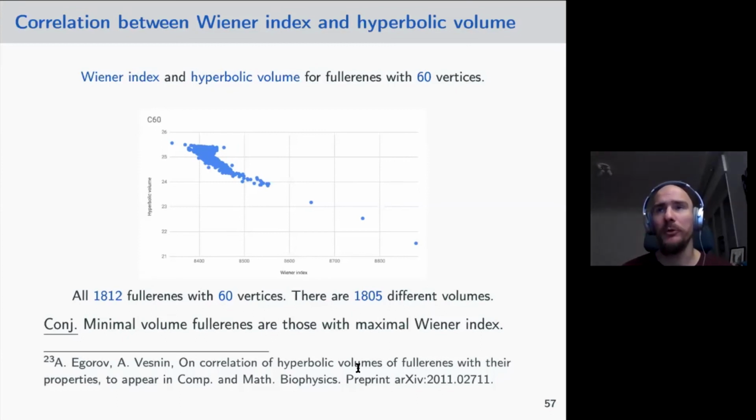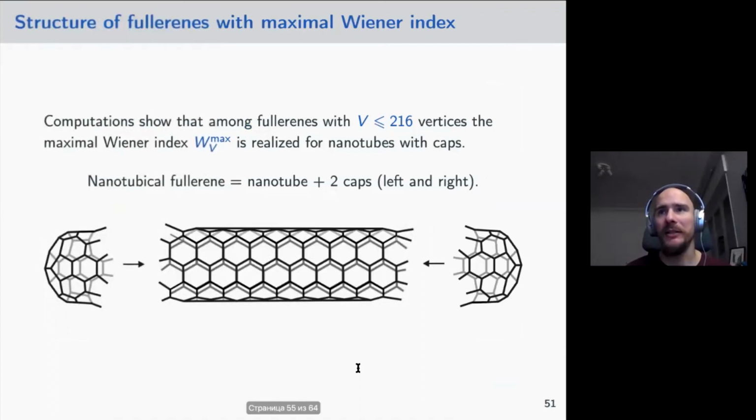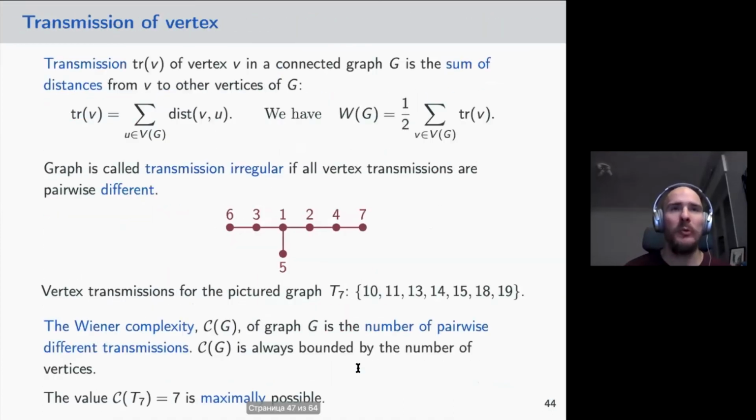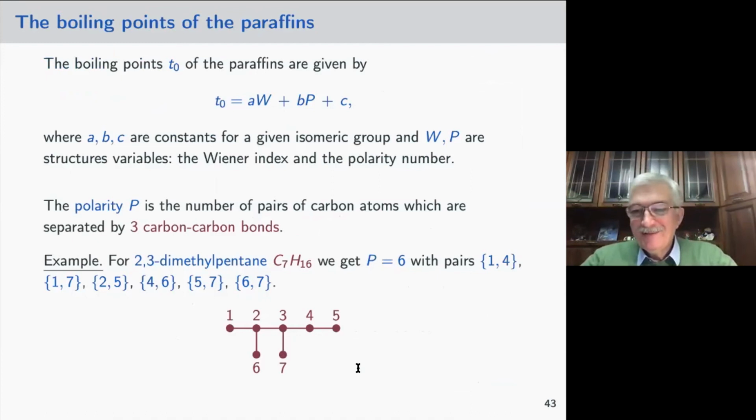So you gave us this formula that depends on two graph parameters. Yes. Grisha, I think, was asking what kind of justification or explanation does this formula have, or is it just heuristics? I'm not a chemist, so it's a question not for me. But I know there is a lot of literature about Wiener index.